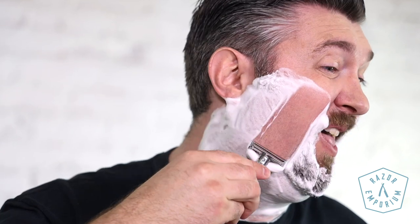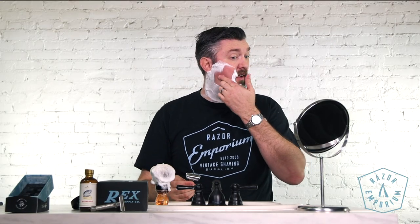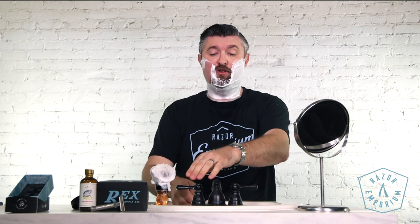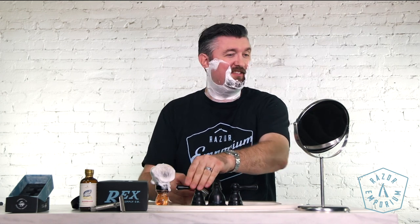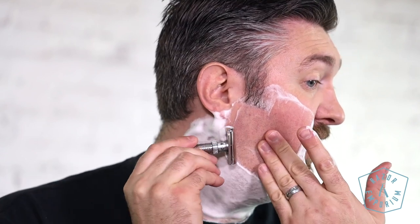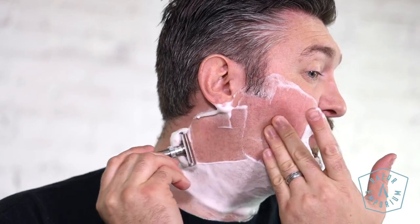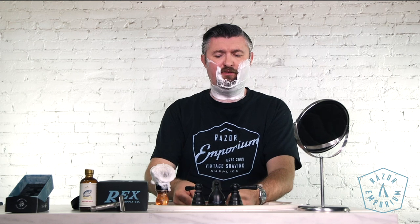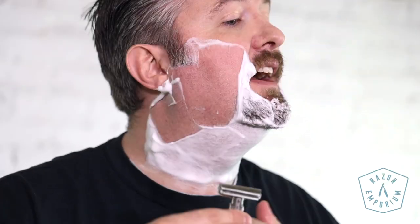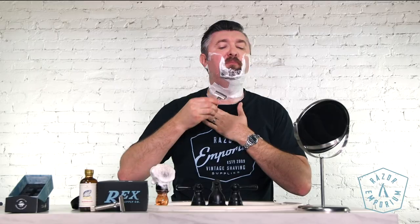I've got about two and a half days of growth. With the console and this Noble Otter — perfect. It's a one-stroke wonder; that's all it needs. The console doesn't need much. The shave soap is very nice, providing great cushion and glide. I really like the fragrance too — it's not overpowering. Sometimes you get different soaps that are all fun to open and smell in the store, but then you have to go home and actually use them, and you can't have it be something too crazy.